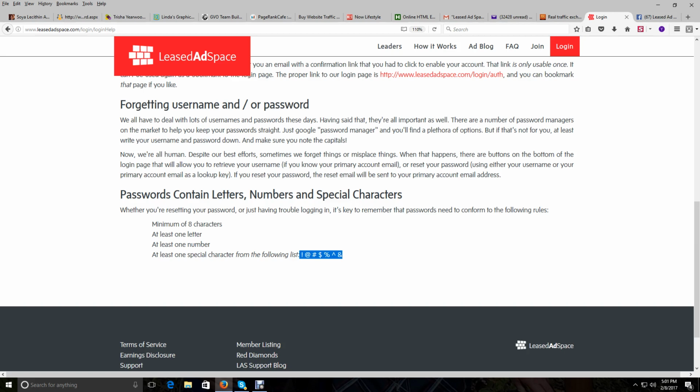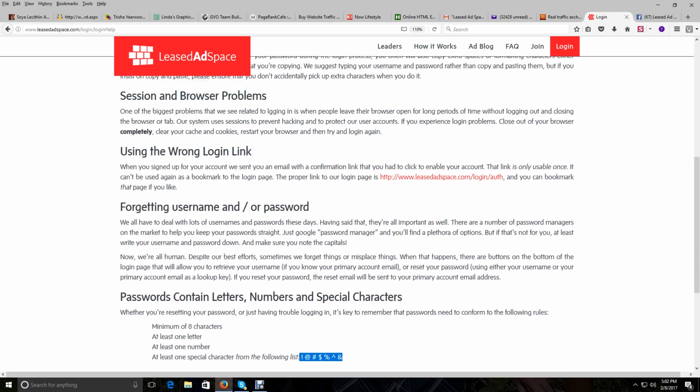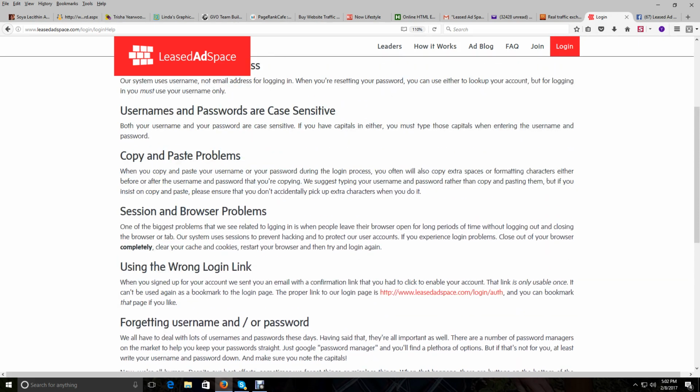So it's very easy to create a password. Sometimes people have problems because they try using all kinds of different characters, and ours only accepts these for the character list. But everything is pretty self-explanatory to logging in. It's just that we see people make common mistakes because they're able to do that kind of stuff on some other sites that are less secure. And that's what I really want to point out to you, is the security that we go through to make sure that all your account information is safe for you.